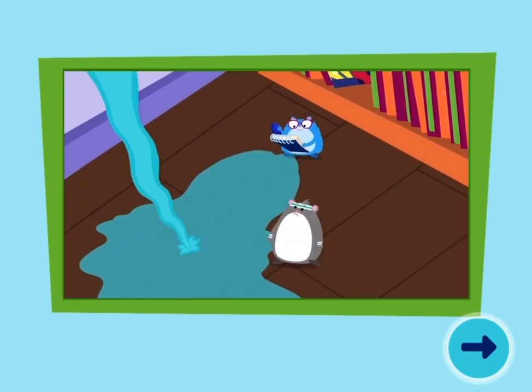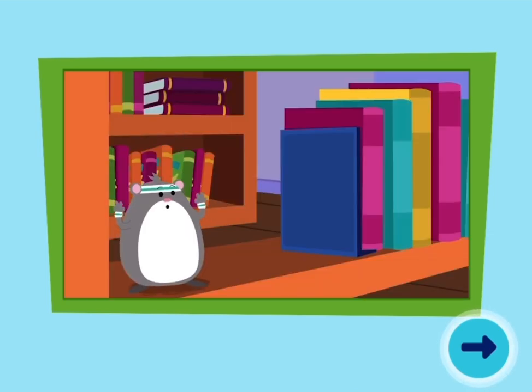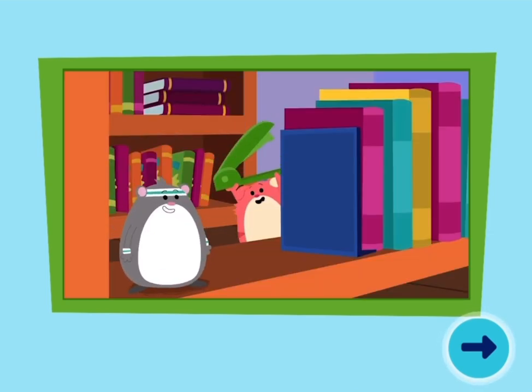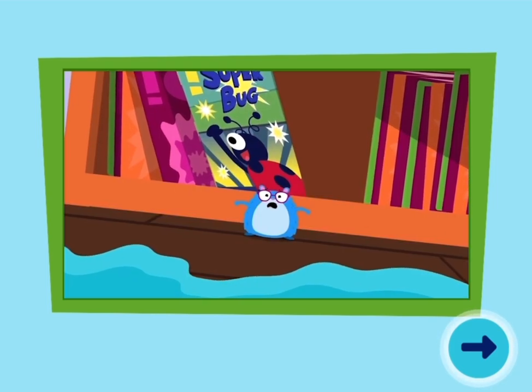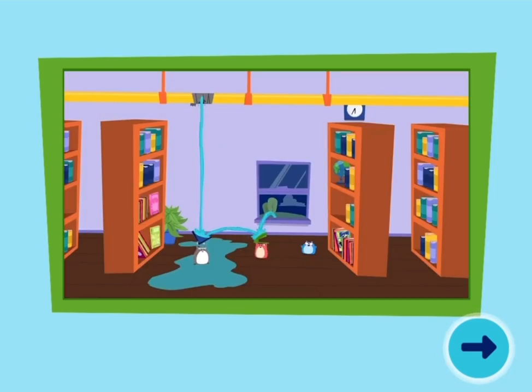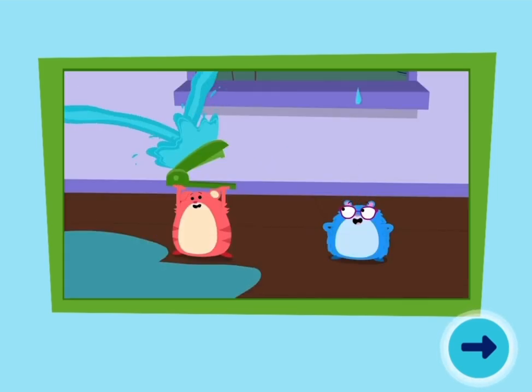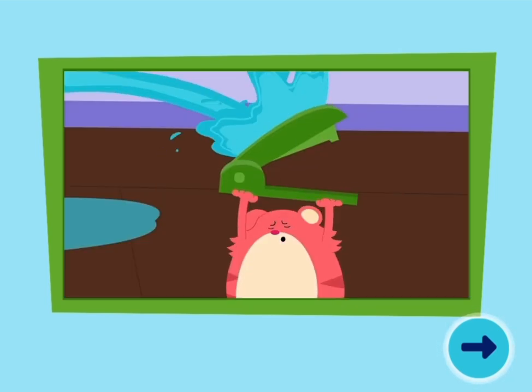To make the water flow in a different direction, we have to put something in its way. Oh, how about this bookend? And this stapler. Let's try it. And hurry! The comic books are depending on us! It's working! We saved them! Uh-oh. Another leak. Can you help us?